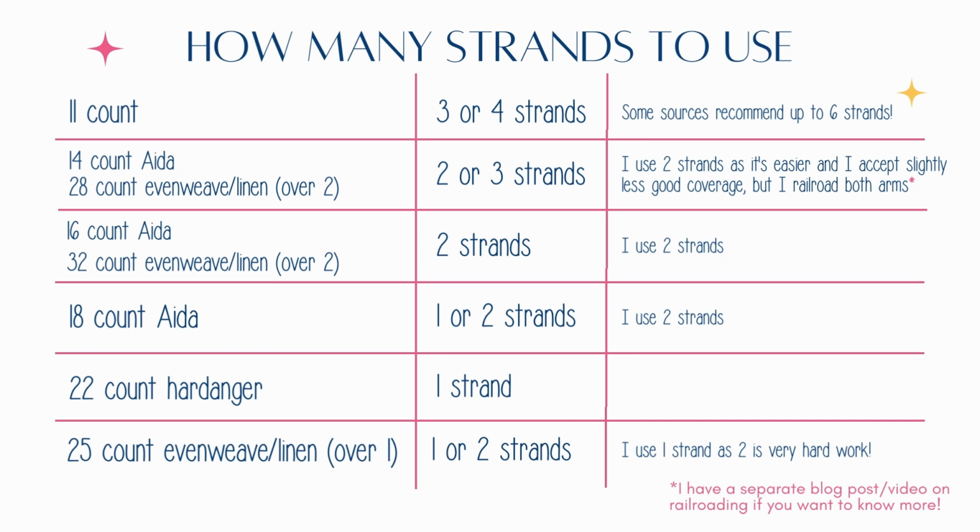If your head is spinning slightly at this point, and you want something a bit more definitive to work from, then I've put together this table, with generally recommended number of strands to use for each count of fabric, which should give you a really good starting point. You'll see that even within the table, there is a range of strand options for each count, to take account of personal preferences.